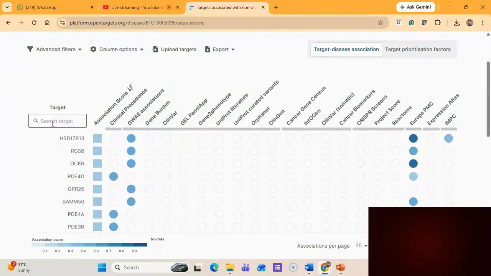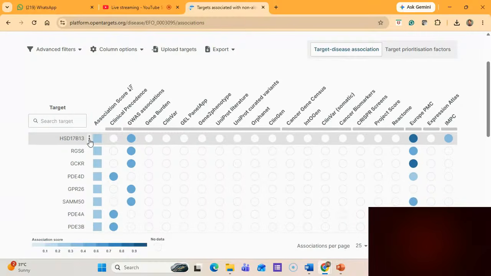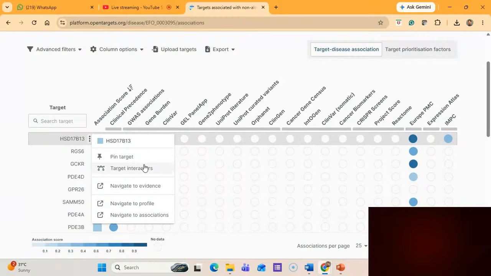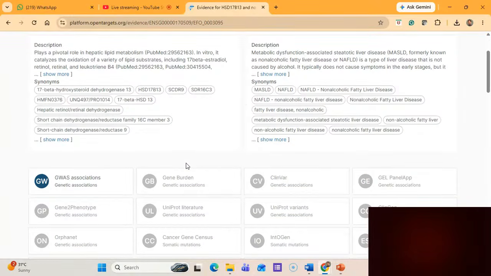Association score. You can search for a specific target as well, but you can look for the association score here, and you can pin a target, check target interaction, navigate to the profile, navigate to the evidence, navigate to the association as well. If I navigate to the evidence, I will get to know where this information comes from.